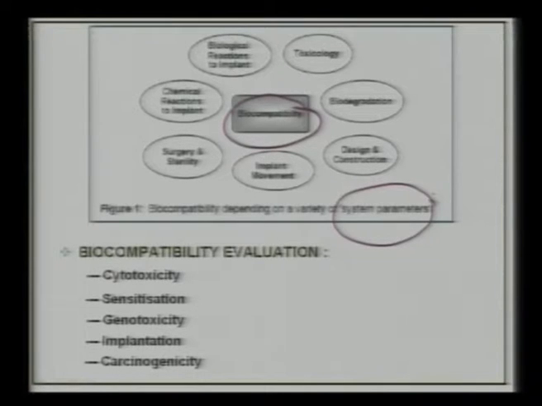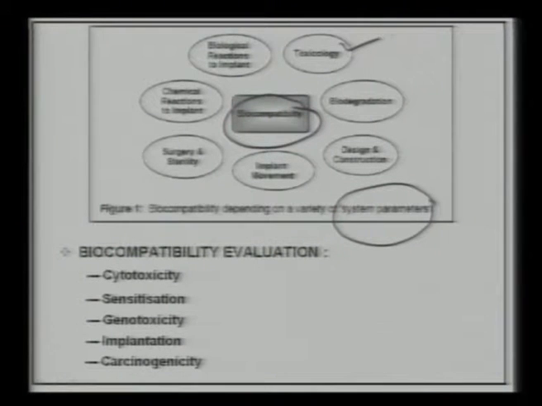Now, some of the things that I have mentioned here, one is toxicology. Toxicology essentially means whether a biomaterial is toxic to the gene or the DNA, or is capable of damaging the DNA inside the nucleus. This test is part of the genotoxicity testing, which I will be showing later.